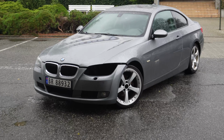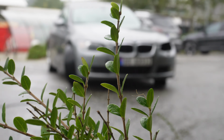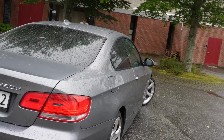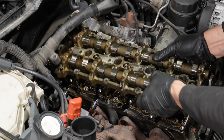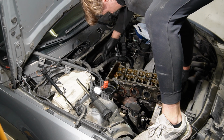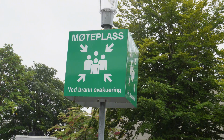This BMW 320D was abandoned and ready to die after it left the previous owner stranded. And since we haven't fixed a diesel engine in a while, when it popped up for sale, I knew I had to buy it and put it back on the road. Previously, we stripped the engine down and found out that the timing chain broke, which led to catastrophic damage to this BMW diesel N47 engine.